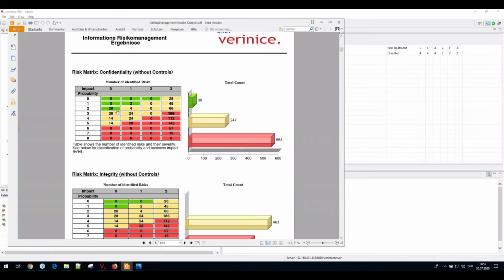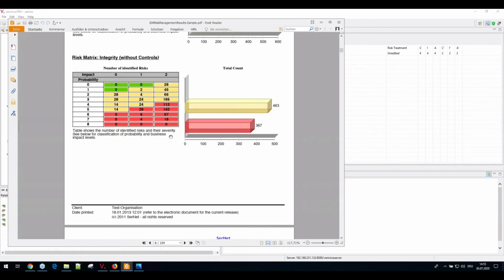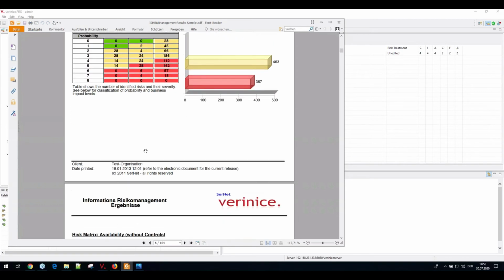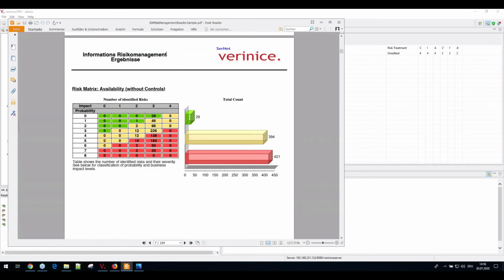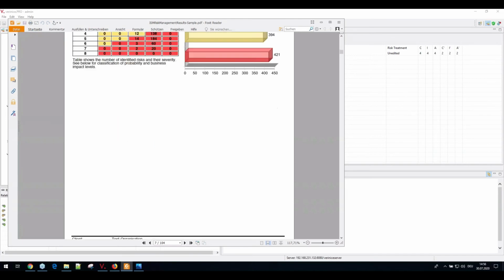So that's a detailed view here to really indicate where are the risks I want to look at mainly. So that's a good additional information again for confidentiality, integrity, availability.